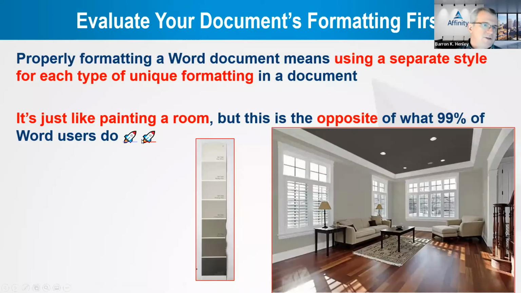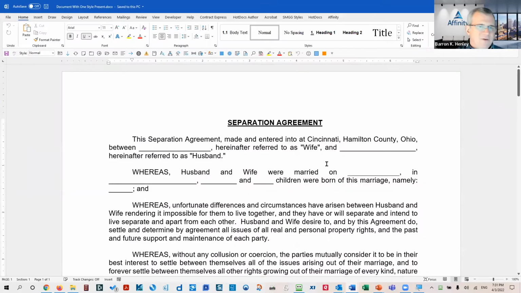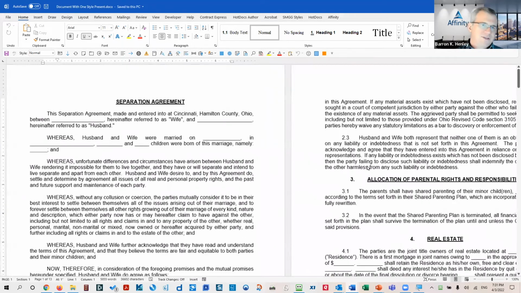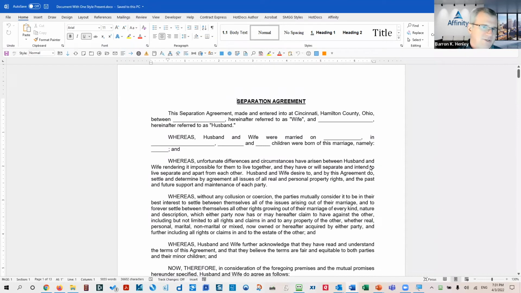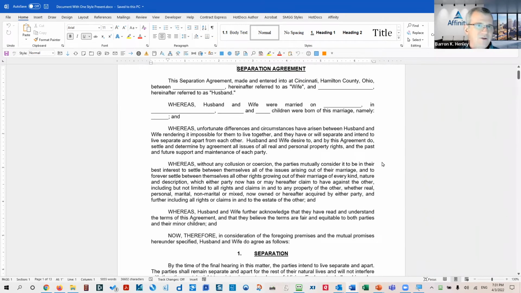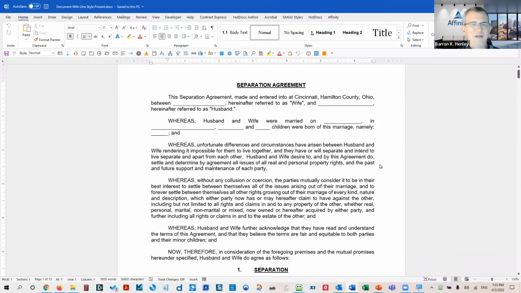Okay. Now, I get documents weekly, literally multiple times a week, where someone says, I need to use this document as a template. It's a total train wreck. Every time I use it, it's a nightmare. It's a wrestling match. Can you just fix it so that I can use it easily in the future? Yes. So I'm going to build out a set of styles. The first thing I do is I walk through the document and I try to figure out how many styles do I need? What do they need to do?